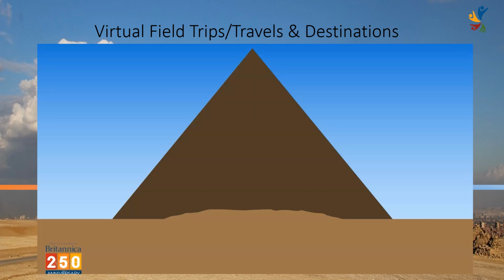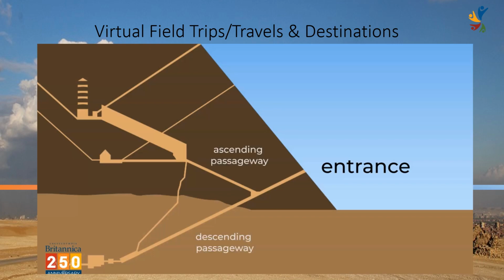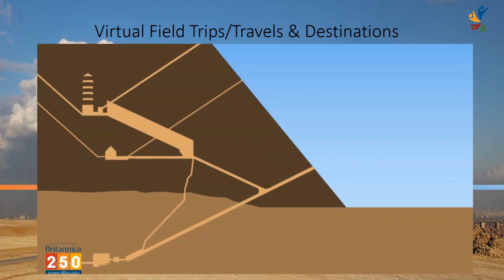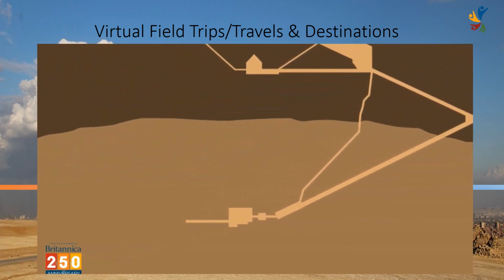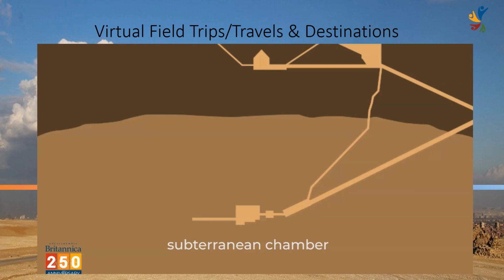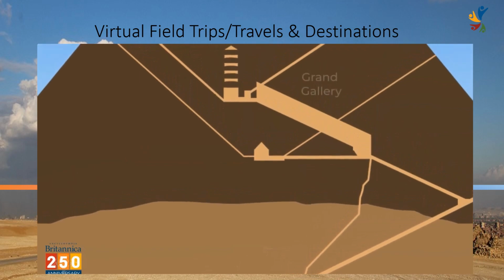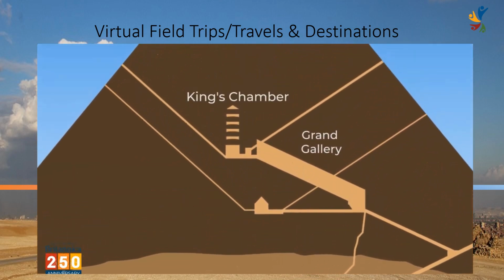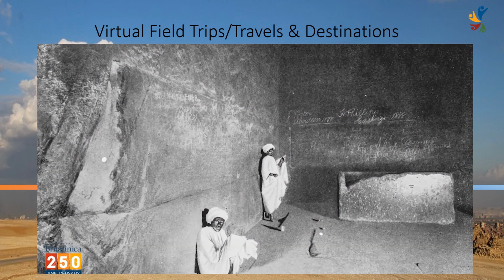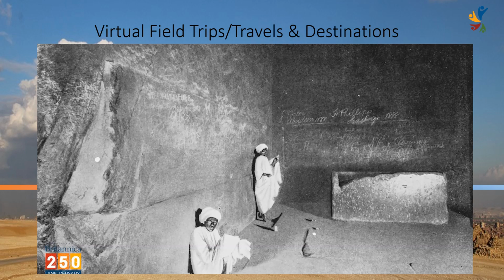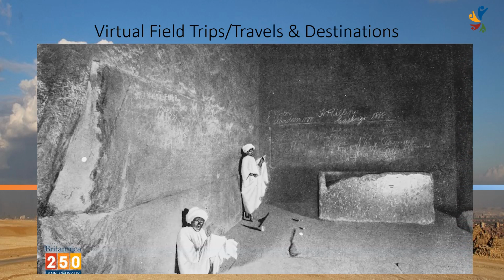This diagram shows what we know to be in there. From the entrance, there's a passage with ascending and descending branches. The descending branch leads to an underground chamber, which is usually where pharaohs were laid to rest. However, this one appears to be unfinished. Khufu's sarcophagus is in another chamber, known as the King's Chamber, up the other passage and through the long, tall, slanting Grand Gallery. The King's Chamber is lined with huge blocks of granite. All that's there now is a huge granite sarcophagus, which once housed the pharaoh's mummy. Sorry, hieroglyphics fans, the walls are bare.